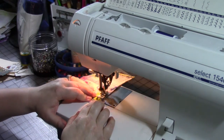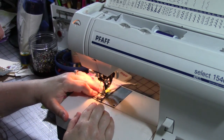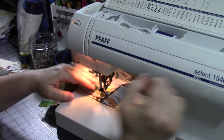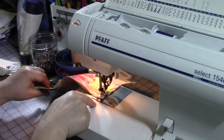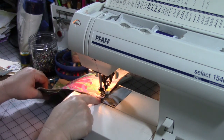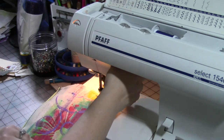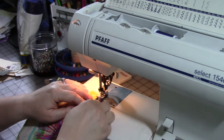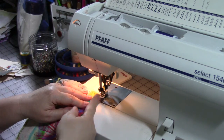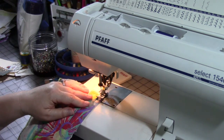Now I'm going to stop about there with the needle down in the fabric, and I'm about a half of a presser foot away from the bottom edge. So hopefully when I turn it, the new edge is lined up with the edge of my presser foot here. So now I can keep going.